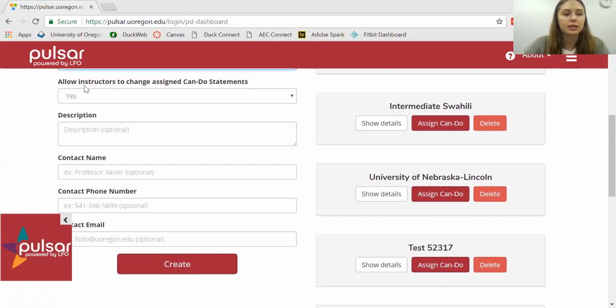And then this is probably the most important aspect when it comes to creating a group: allow instructors to change assigned can-do statements. You can either select yes or no. If you select yes, essentially what it does is allows teachers to go in and add can-do statements or change can-do statements as they see fit.